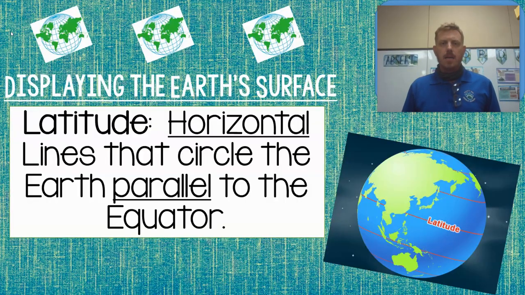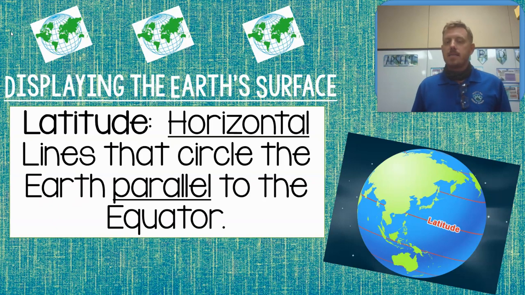All right, guys. In your packet, you'll see a chart with space for three different terms. So it's not going to completely match up from this slide to your packet, but I'll explain what you need to do. The first term you're going to see is the term latitude. The definition of latitude are horizontal lines that circle the Earth parallel to the equator. The equator is one of the lines of latitude. It measures zero. And sometimes I think the easiest way to think about latitude lines, it's almost like belts going around the Earth.